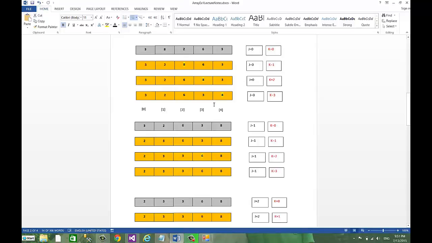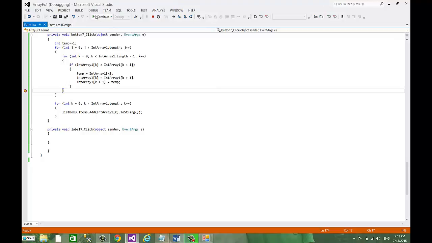The overall effect of having gone through 4 iterations of the inner loop is that it has taken the largest unsorted value and pushed it to its proper location in the array. Now at this point, we have exhausted all iterations of the inner loop, and when I hit the run button again, it's going to drop out of the inner loop.